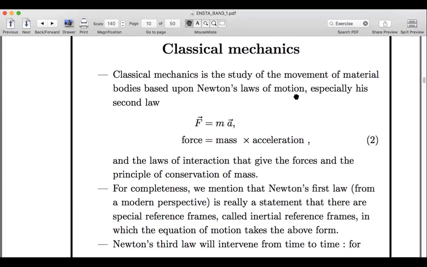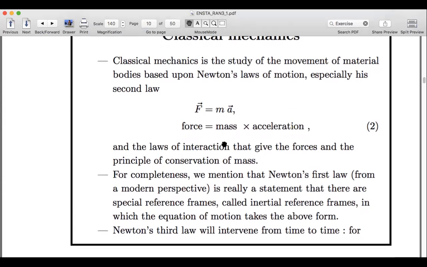So fluid mechanics is a branch of classical mechanics. So it's the study of the movement of material bodies. It's based on Newton's laws of motion. All three of them, remember Newton had three laws. All three of them are important, but the one we use the most is Newton's second law, which I think in French you call something different, but in English we just say his second law. But it's this one where the force equals the mass times the acceleration of some particle.